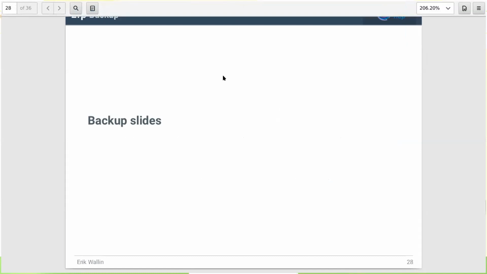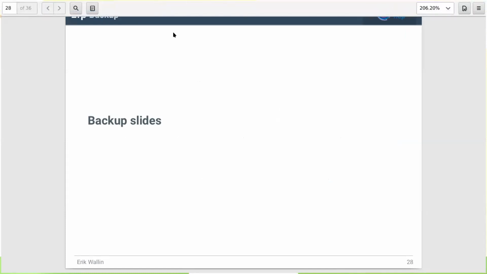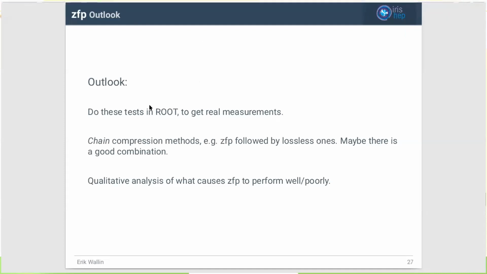Maybe I'll go. So you were saying that one of the outcomes of this was that ZFP should be applied selectively. Do you know something about the data in the branches that respond favorably? I mean, is there something a priori about the data that will tell you that ZFP is going to perform well?